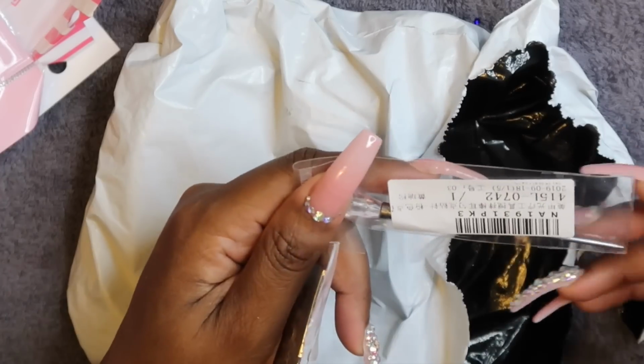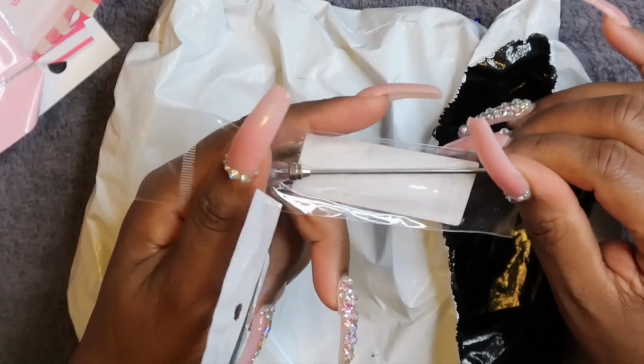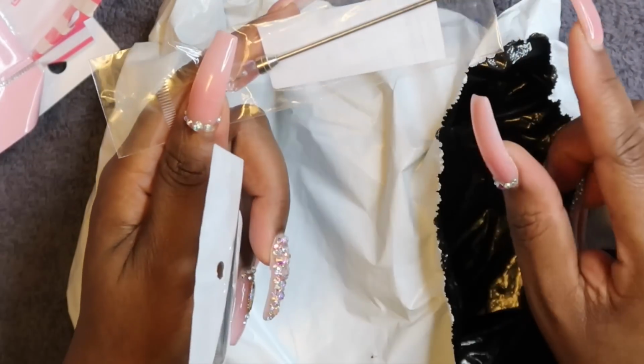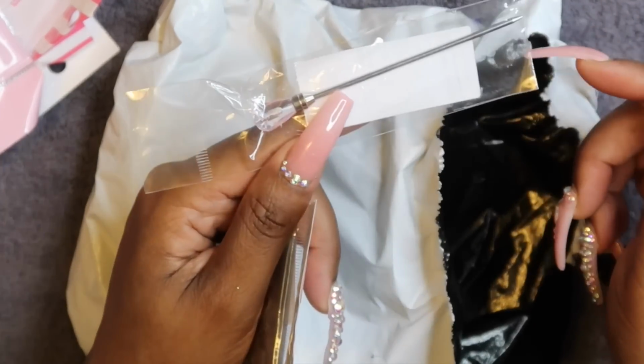And then I have... Oh. See, I'll be forgetting what I ordered, y'all. I kid you not, because I'm going through this like I'm really surprised. I remember ordering this, but I did, obviously. It's a little tool here.